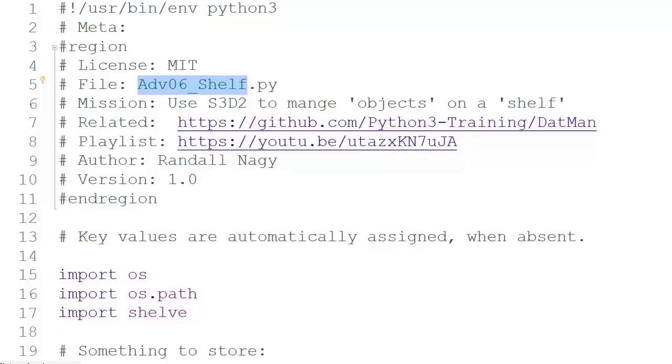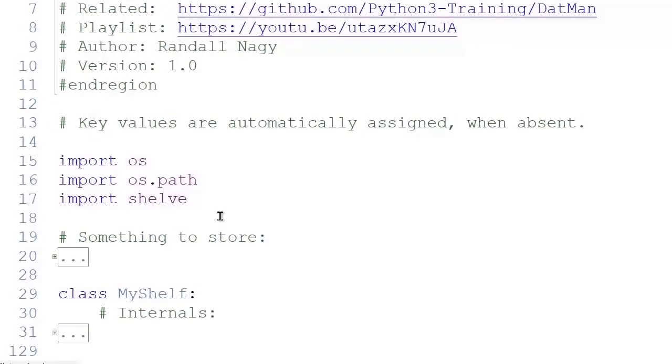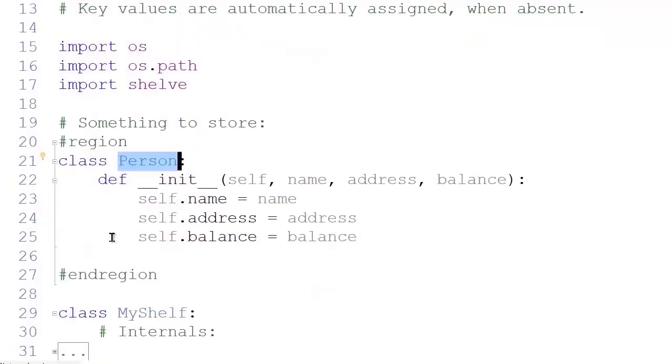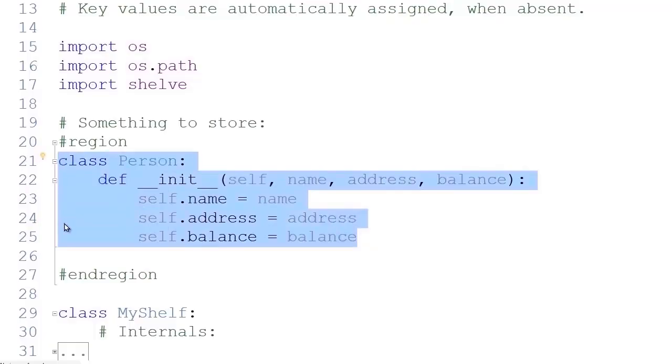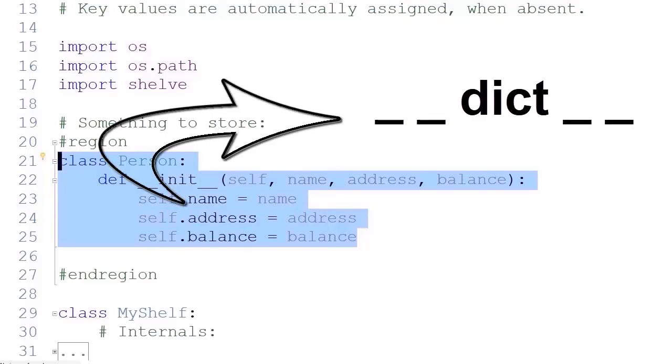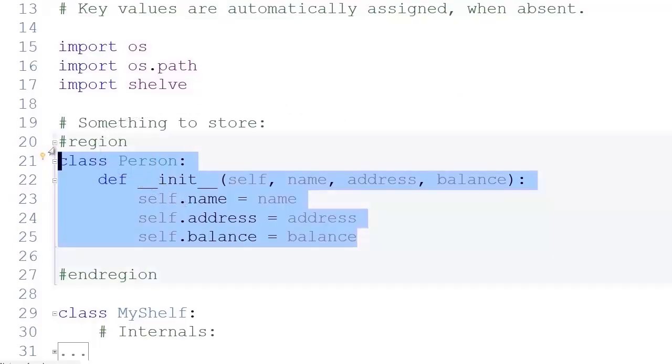So when we move to using other types of objects on our shelves, we're obviously going to want to persist instances of our classes rather than string. In this case, we're going to simply use our classic person example where we have our name, address, and balance put together. And for those of you who might not know, whenever we create these basic types and associate them to ourselves as we see here, we're actually including them in a dunder or double underscore dict member that we'll be showing you how to use when we create a backup of our data by using delete2.